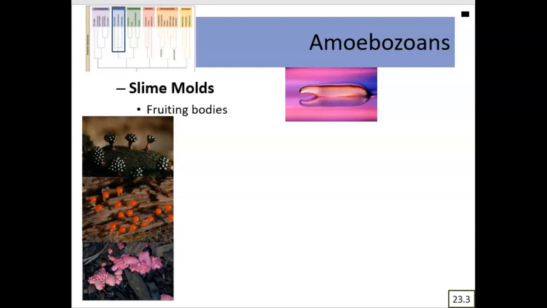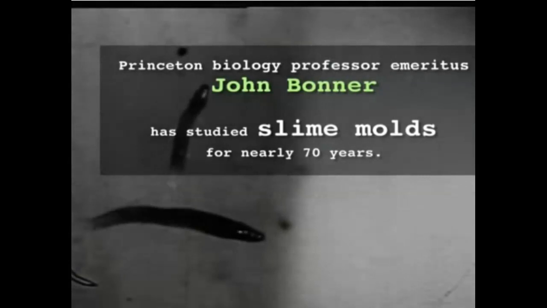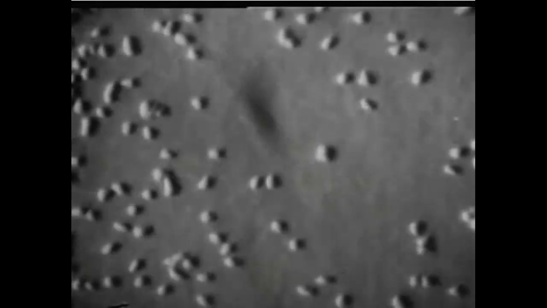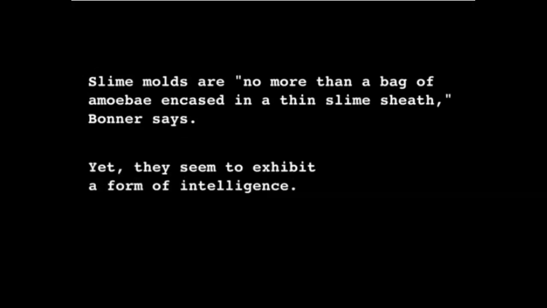I actually have a video here, one of the early pioneers' research on these slime molds, a guy named John Bonner. This is his videos showing some of the, what you can only call behavior, really, of slime molds, even though they're these relatively simple, single-celled most of the time, eukaryotic organisms. That these slime molds are kind of coordinating. They must be communicating. They must be deciding what to do.